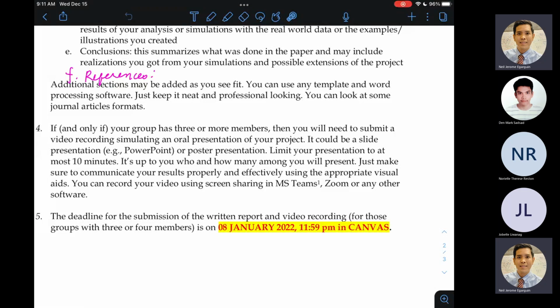Kaya medyo maganda rin yung Zoom or MS Teams na interface para pagka yung susunod ng member yung magpe-present, pwedeng agawin niya na lang yung microphone. Siya naman yung mag-unmute, mag-mute naman yung ibang members, tas may isang taga-click ng slides. So parang ganun. So bahala na kayo doon, basta the presentation should be professional and academic looking.